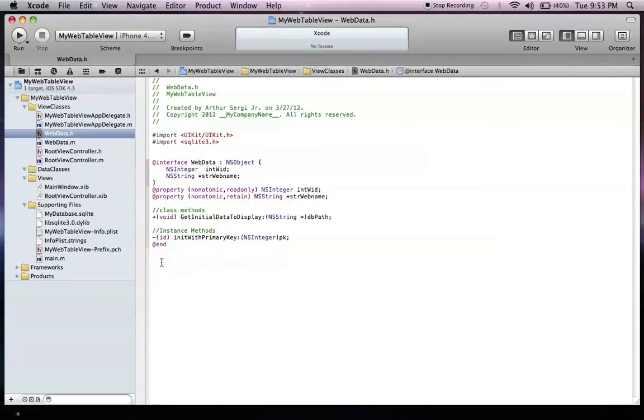We'll get into that a little later too, after this tutorial, but the ID, not the ID method, I'm sorry, the ID type, it will initialize and return the primary key when you see that method. But you need to specify. So looking at these two methods, what are you going to need? In the method somewhere, the database path here, and in the method here, the primary key will be specified.